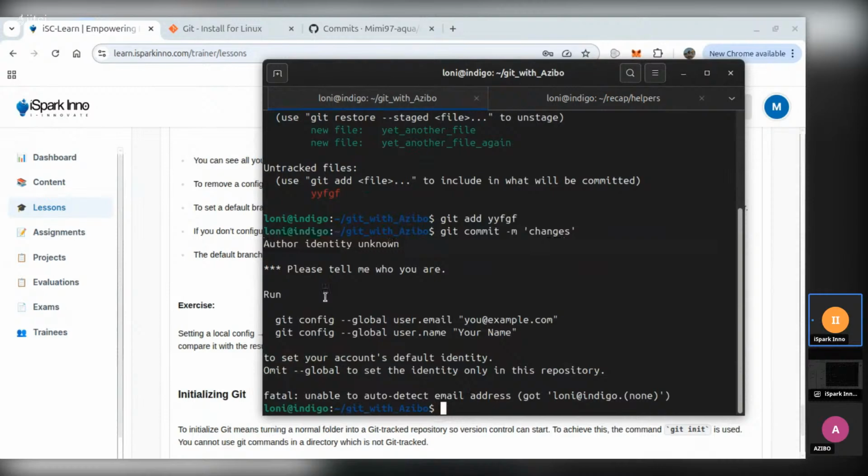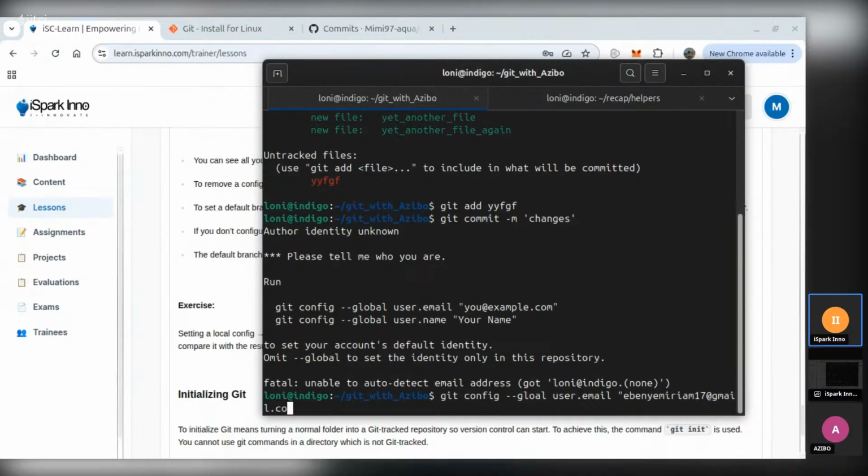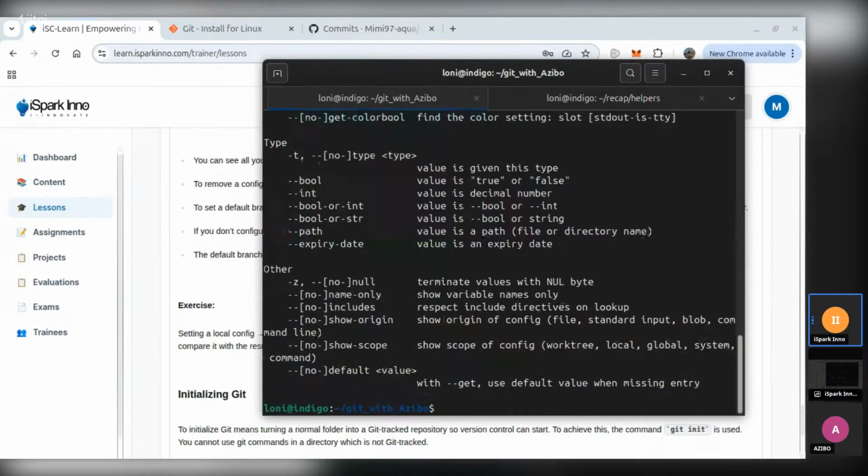So we actually need to set all of these, because we can be adding, we can be staging, but the moment you want to commit, the commit will need to get the username and the email for the commit history, and we don't know who that is. That's where you have to get the email of your GitHub account. You can use any email, like I told you, but it's preferable to use the email of your GitHub account so that when you're pushing, it just points to your account.